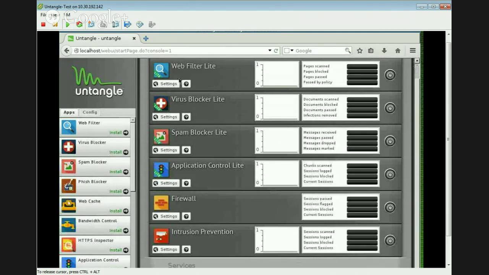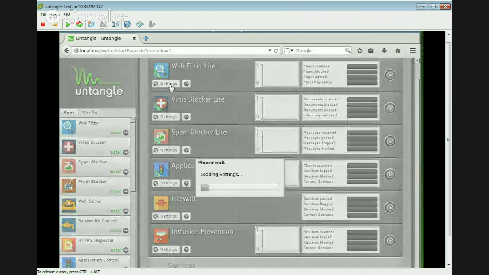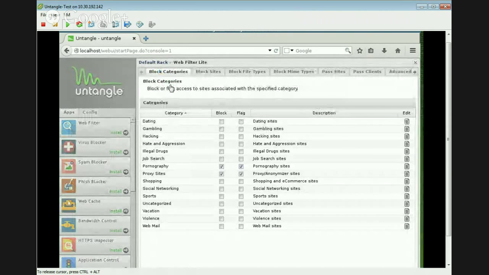The next thing we're going to go into, which I think is probably one of the most important things that most people would find necessary, is a web filter. As you can see, they have category-based web filtering, and you can also add in some custom ones if you want, or a black and white list, as some people call it. You can see the pre-done categories they have. There's pornography, obviously, proxy sites is a big one, social networking, sports, dating, gambling, hacking, all of your basic categories that you may or may not want people on. And the other cool thing about this is you can either block those categories or you can flag it, and the flag will throw it into the reporting, which works pretty well for the Untangle.